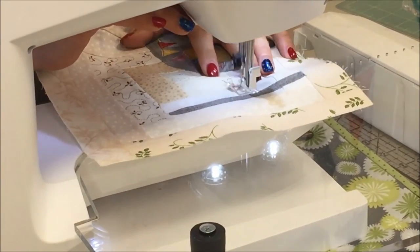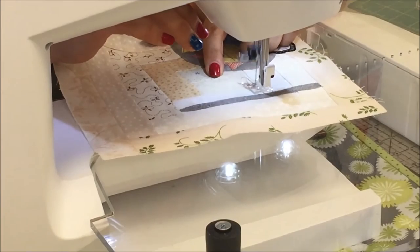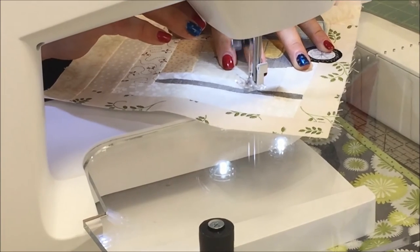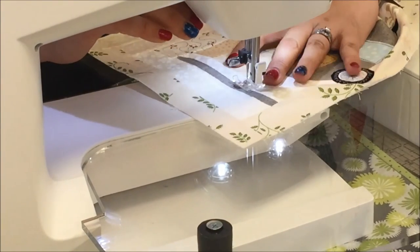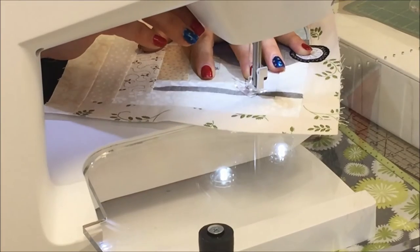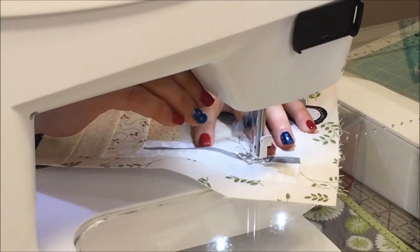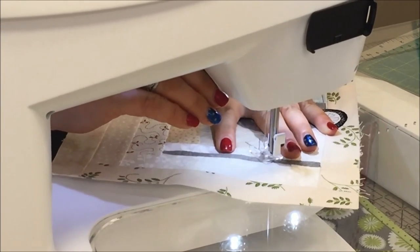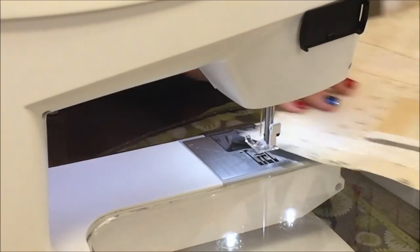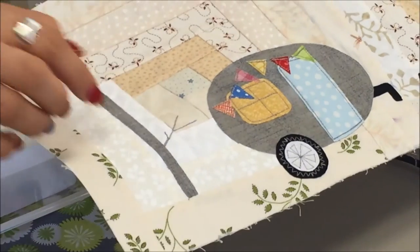Sometimes I get a rut and my branches end up with three fingers — I'll have three fingers and I'm like, okay, now I've got to fix that. So I'll go ahead and start backstitching back to my main trunk, then stop and make a little branch so it doesn't look funny. I'm going to thicken out that branch because when I came back down I didn't quite get all on top of my other stitching very well. I'm going to make thicker branches at the bottom and they'll be a little thinner at the top.